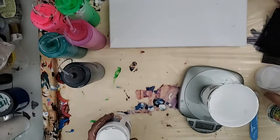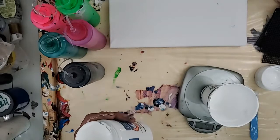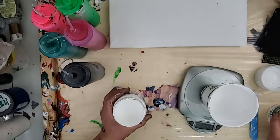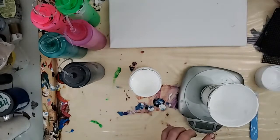If I remember correctly, we did three ounces of titanium white paint to one ounce of this, which made four. And then we did eight ounces of Floetrol. I think that's what I did. Actually, let's just do two ounces of this, four ounces of this, and twelve ounces of Floetrol.